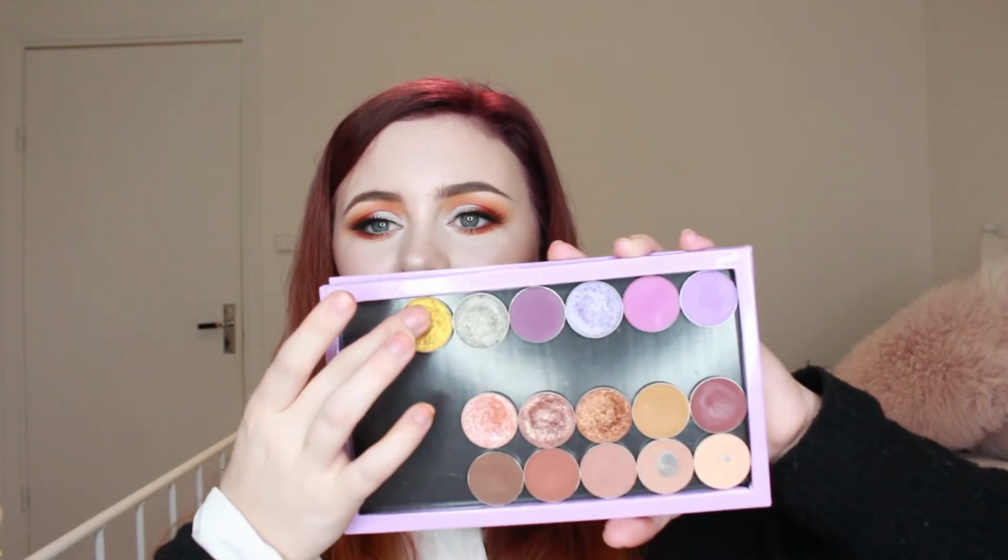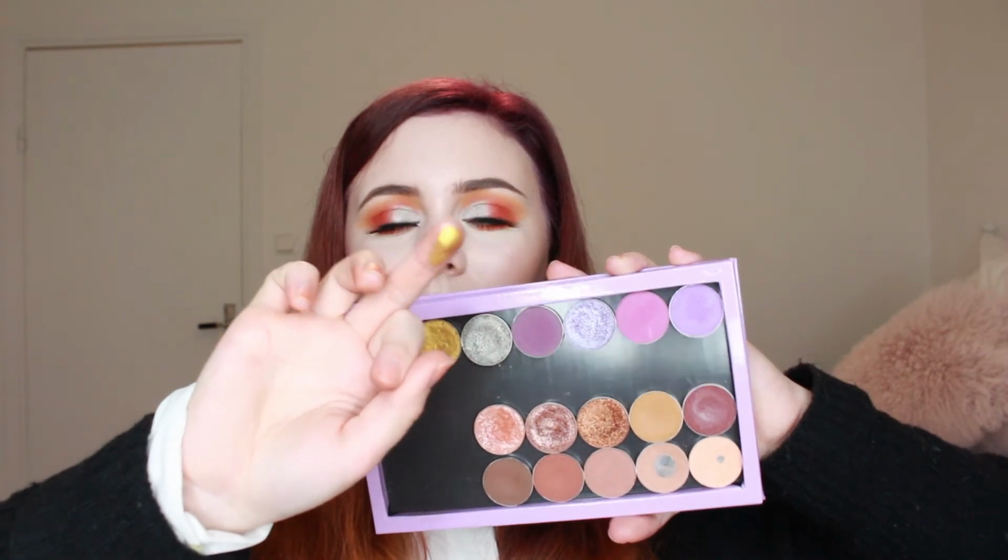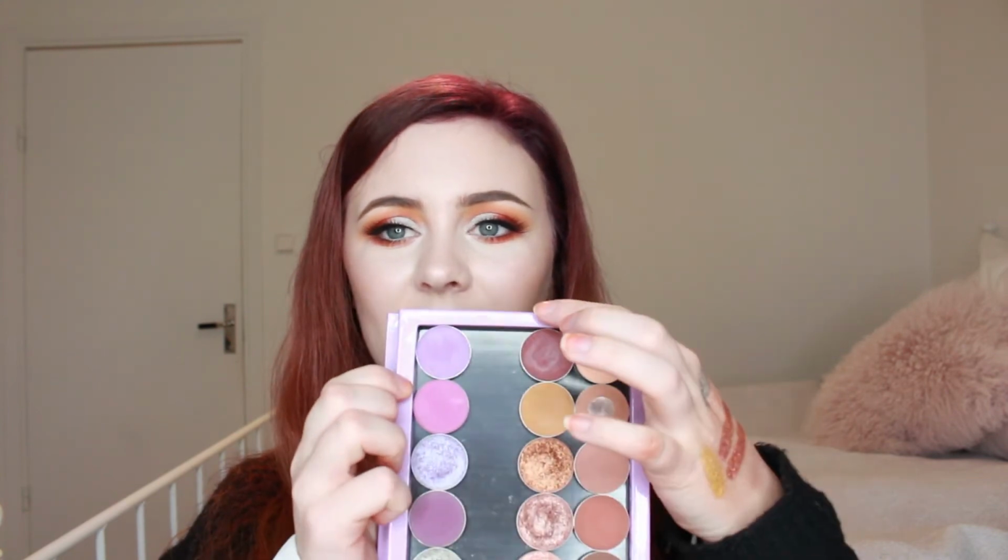It's really pretty. And then the last one in this row is Fortune Teller, and it's a very, very pretty yellow all over the lid shade. And I love to use this yellow shade with the look I have on today. So if I would just take away Charmed and put this all over the lid, or with those burgundy shades like Bitten, it's very pretty with a lot of different looks. Yeah, I really like that shade.